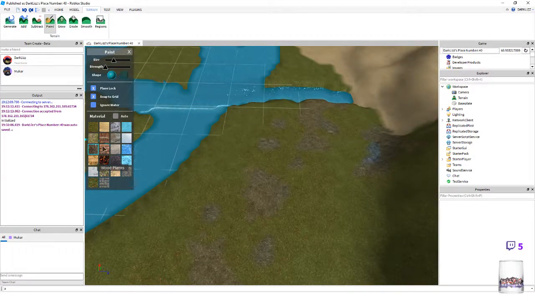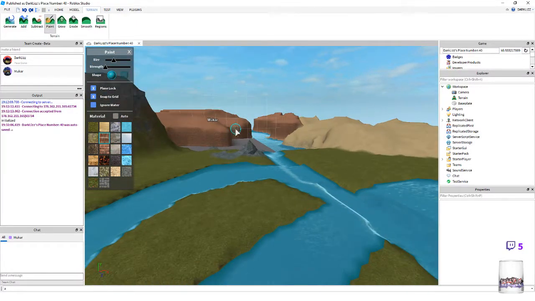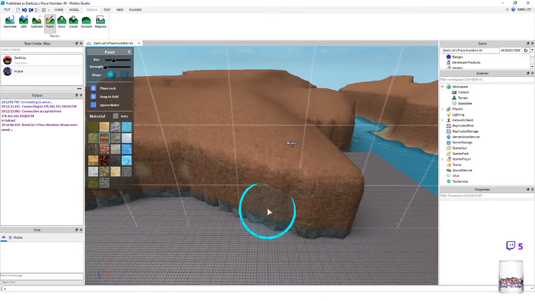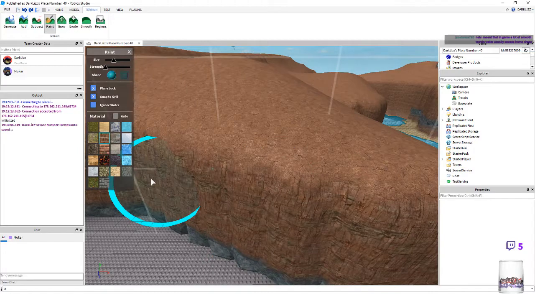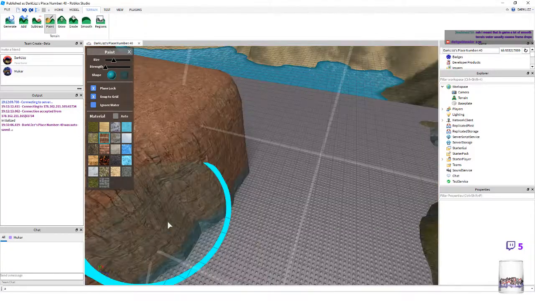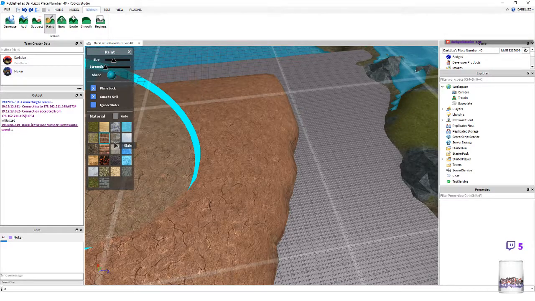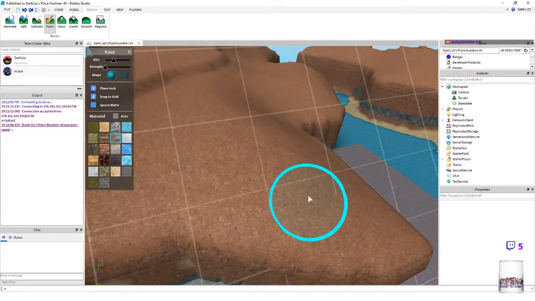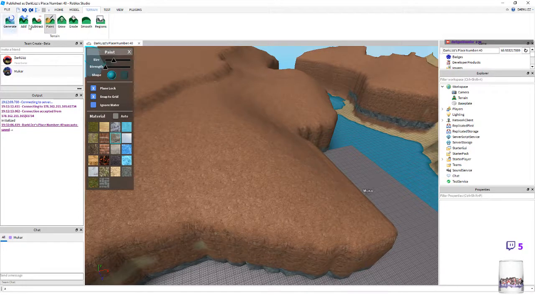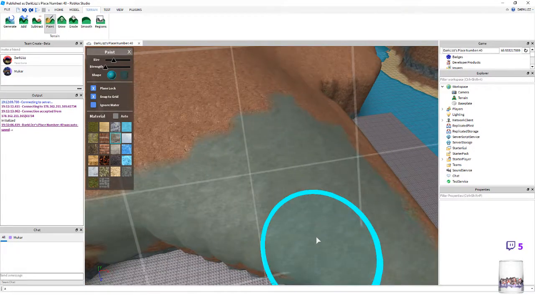There's also sandstone, which you can see over here, used in the canyons. Whatever is used for the canyons is this kind of cracked dirt, like you would see in Arizona. That's what your sandstone is going to look like. Slate does not look like the slate material, if you remember, on the bricks. It looks very different. The slate material for terrain looks very smooth.